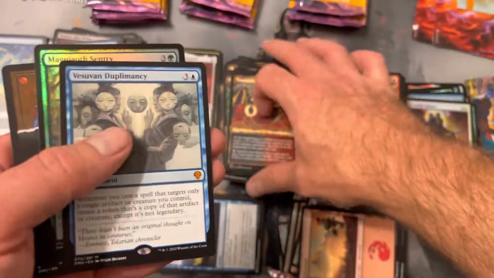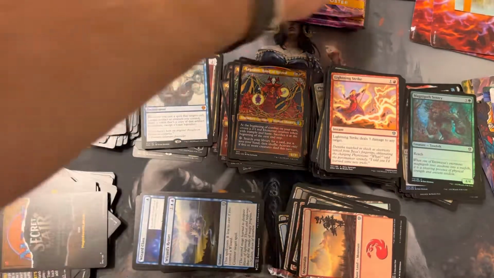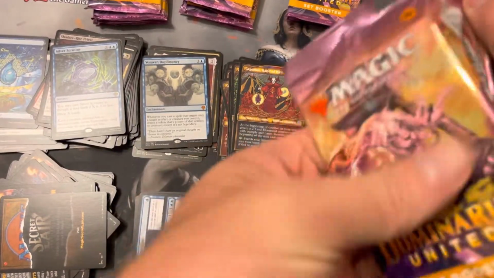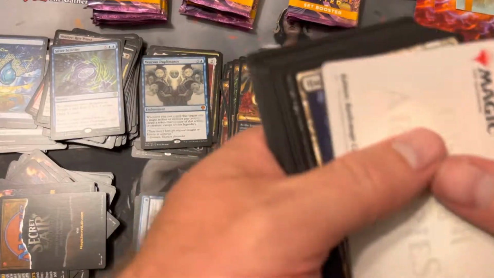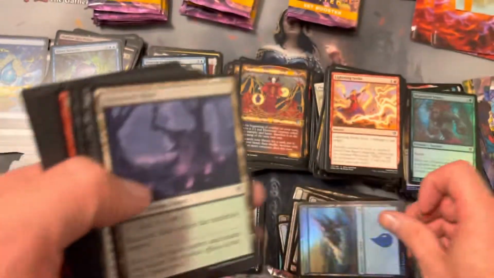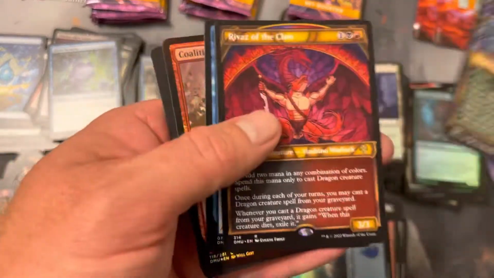Vesuvan Duplimancy. Very cool mythic. Hopefully someone cracks that. Does that get into Standard somehow? Does someone find a cool way to do it? I saw that fun Ivy deck they were running with Vesuvan Duplimancy and Ivy, making all kinds of Serra Paragon tokens, which I was like, dang, look out, this is real.